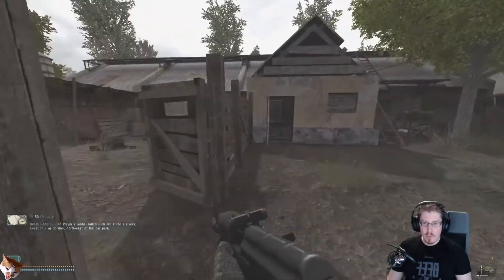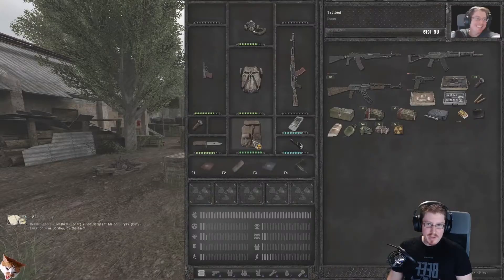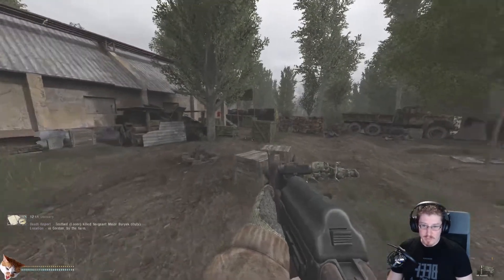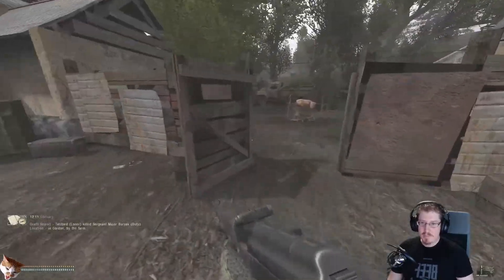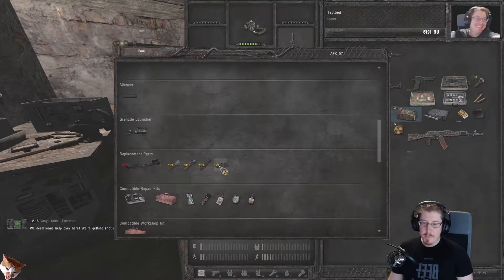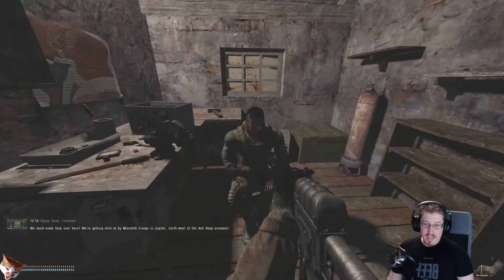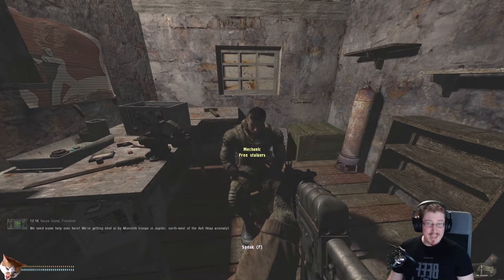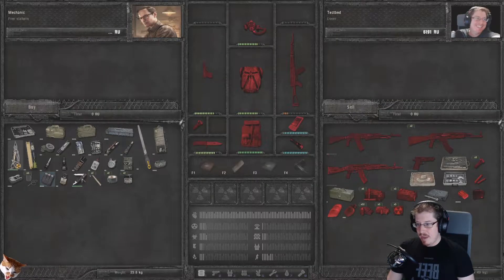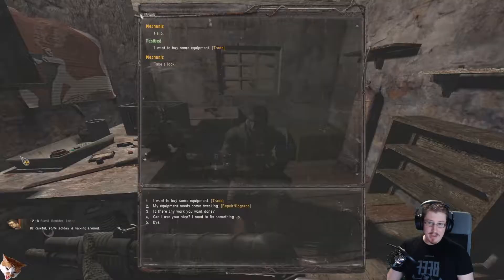So how do we repair our gun? You've managed to acquire some other AKs from some dead bodies. The best way to repair items is to find the constituent parts, such as these. These can be gotten from other weapons of the same type or weapons that share the same parts. In order to get those items, you will need one of these — a multi-tool, which can be acquired from mechanics throughout the game.